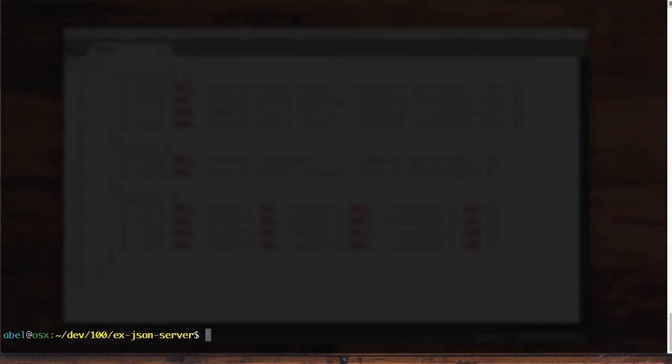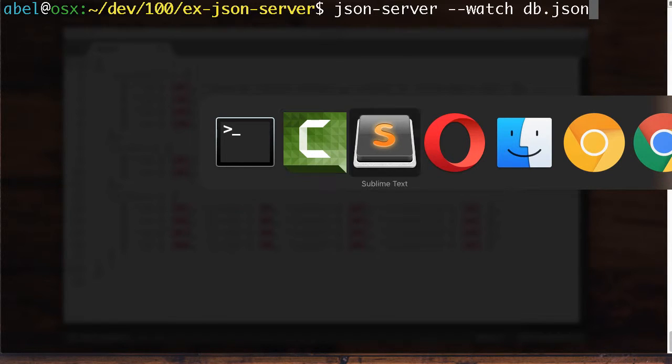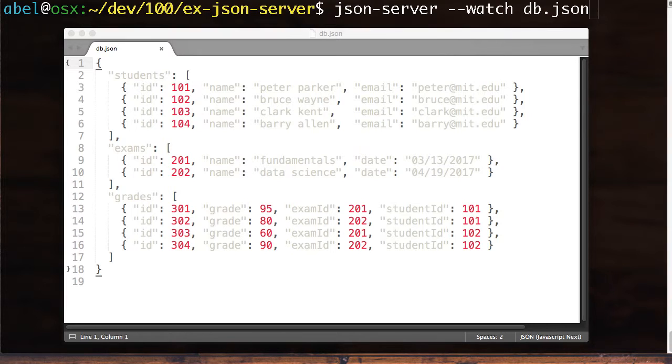We're going to move into this project that I have here all ready to go. The way we use this is by simply entering JSON Server. As we saw before, we installed it globally. So all we need to add in this case is --watch and the name of the file that we will be loading. Now this file in this case simply contains the initial data model that you're considering.